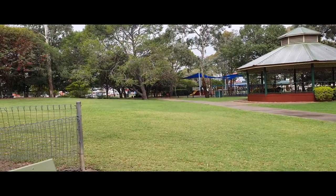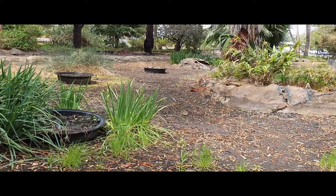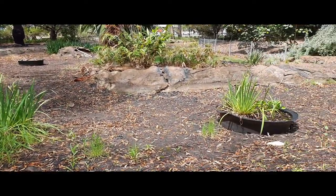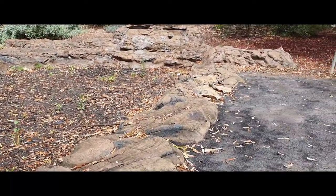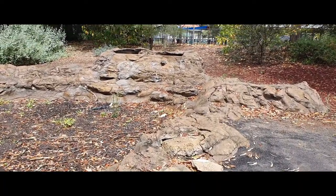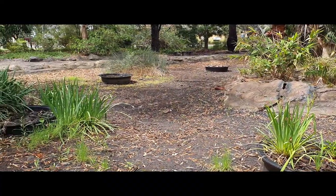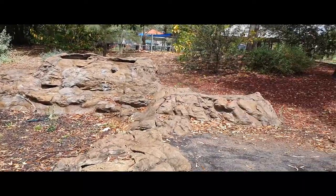There's waterways, so let's have a look around and see what we can see, eh? They've got the pond area. Unfortunately, today while we're here, they've got it drained out and they're affecting a bit of maintenance on it, which is a shame, but you can have a look. It's got waterfalls that are meant to come out of those rock carvings there, and it's just a real shame, but oh well. It would be a lovely park to come and visit, particularly for the children.